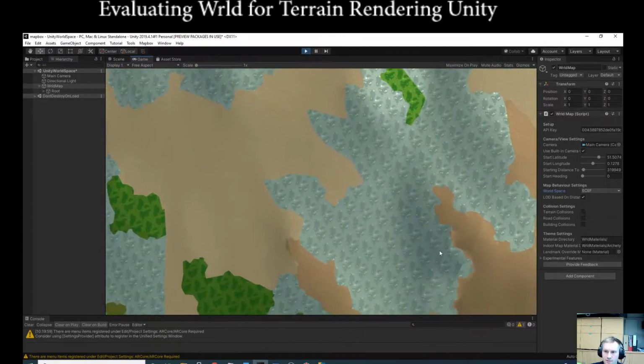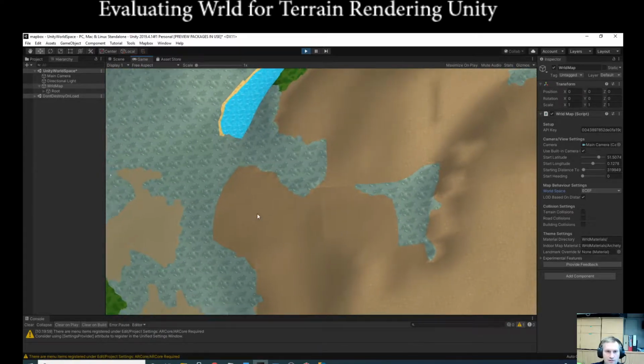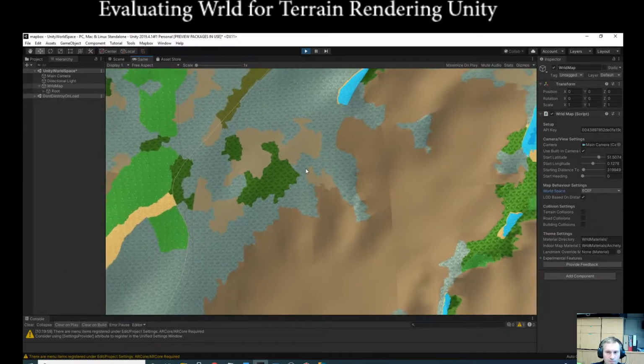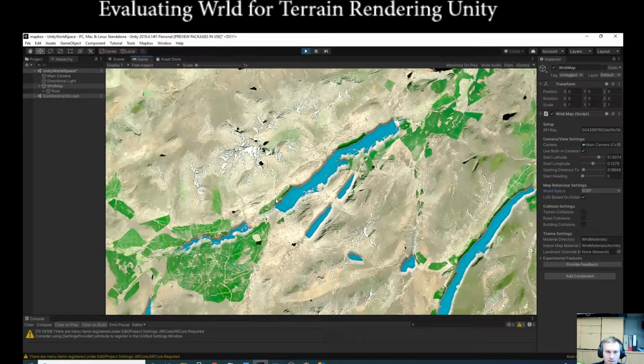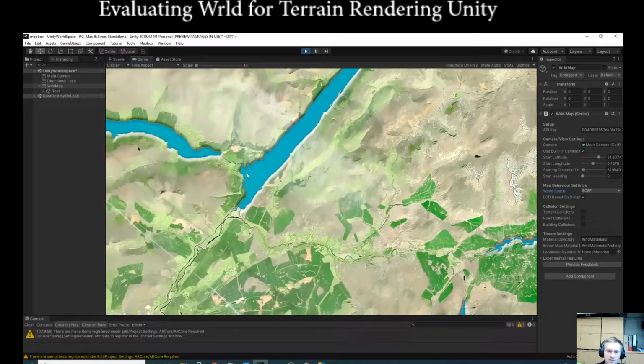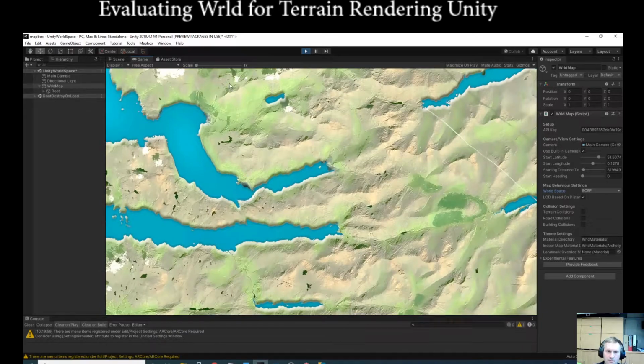So this is a fairly good API. It's fairly obvious how it works. I don't have to do much work to load something because it's based on the camera viewpoint.